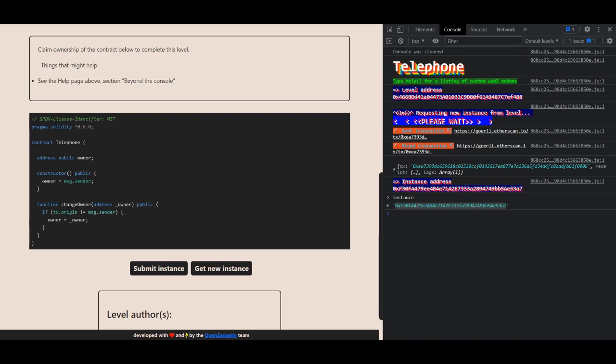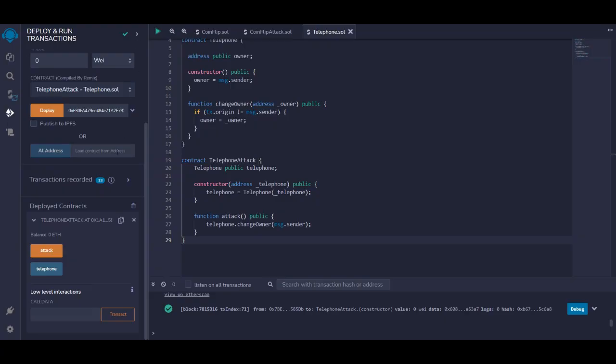The tx.origin is going to be us. And the owner that we're passing in will also be us. And so then, because this is true, it'll set us to the owner.